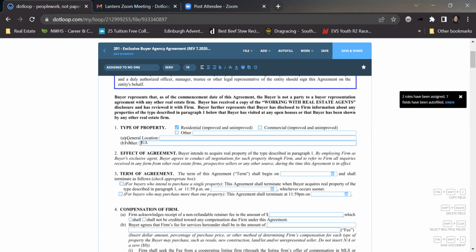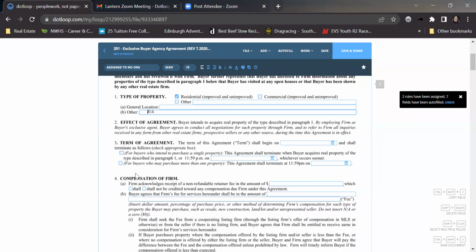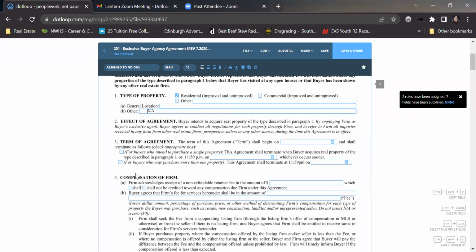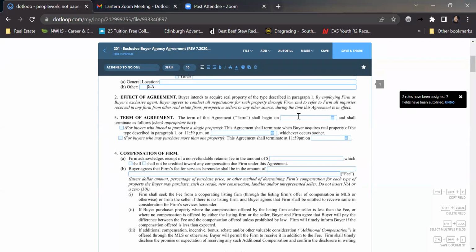Don't leave blanks, because you don't want somebody else to fill them in, but you also want to let yourself know, no, I meant to not put something there, instead of, oh, let me check on that and I'll come back and fill it in, and then you forget, and then you have a missing piece of information. But go through and fill them out, read it, fill out what is appropriate.